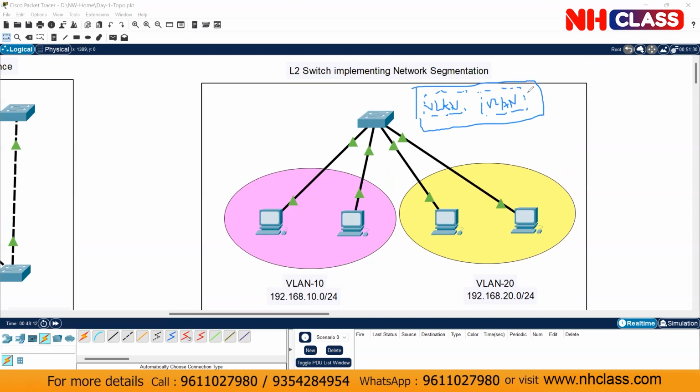So this design will look like this actually. Are you getting what I'm saying? A virtual switch is implemented inside using this technology. And these two switches are not connected to each other. That's why there's a wall. There is no connection between them. So members of one VLAN cannot talk to the members of another VLAN.